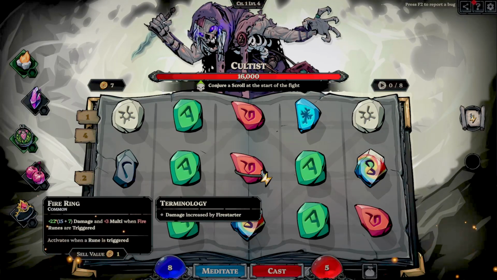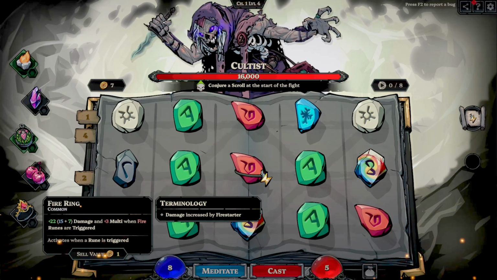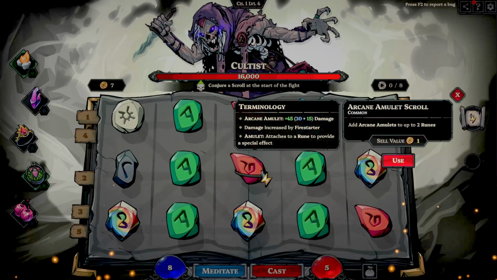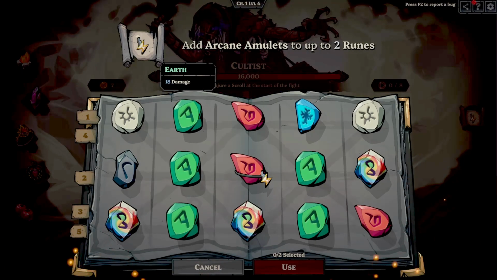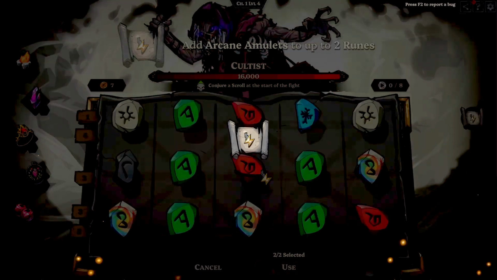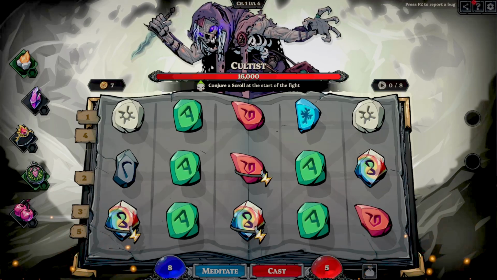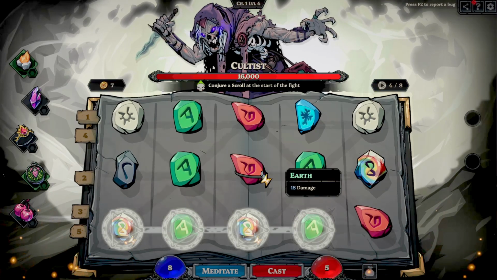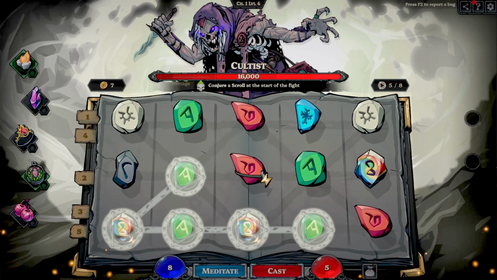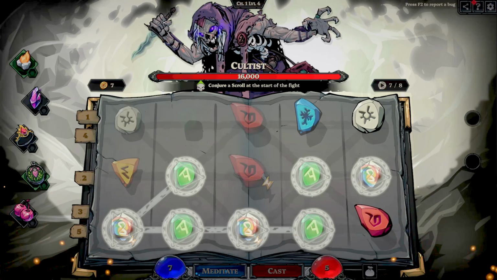What is this? 22 damage and +3 when fire runes are triggered. Hello. Put him on the wilds. How about that? Putting him on the wilds. Isn't that wild? It's the wild. Okay, so green, green, green, green. Green. Green, green. We're hoping for a lot of green.